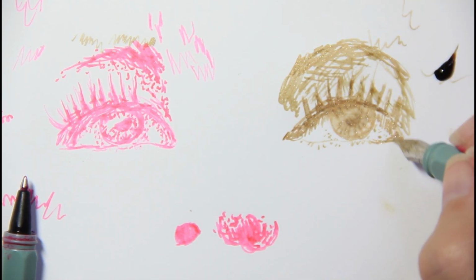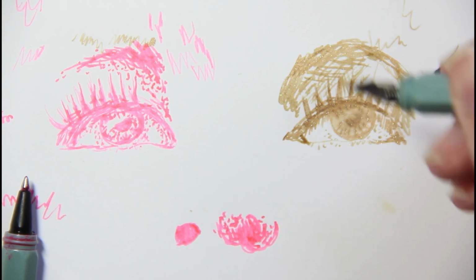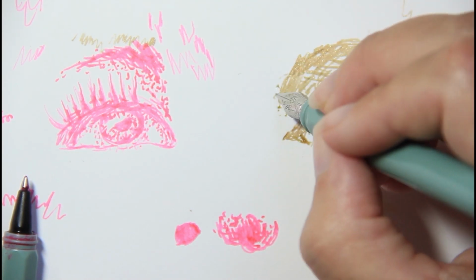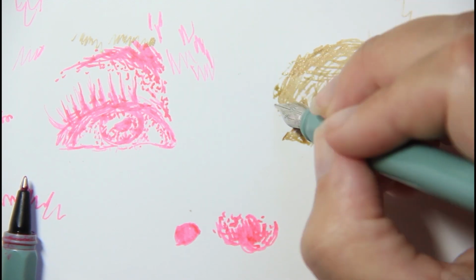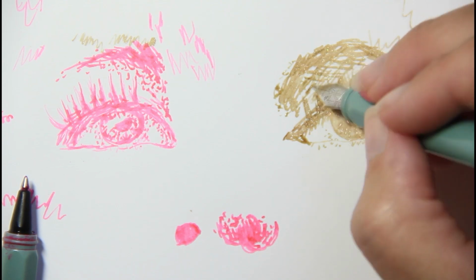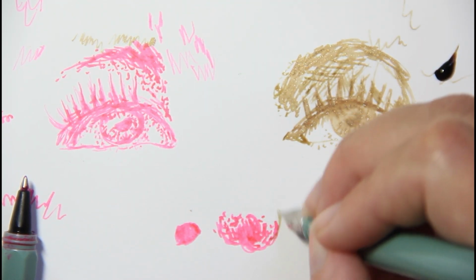So I don't like it. I don't like when ink comes out unevenly. I can't get the desired effect. I can't aim my stuff the way I want it and get it to look the way I want it to look. So let's hope that doesn't happen again.